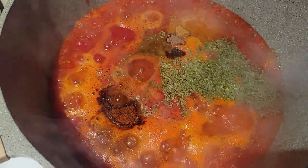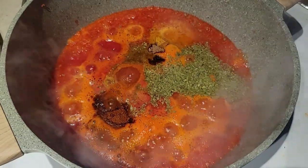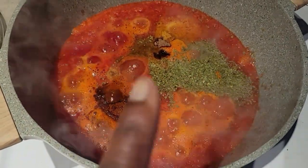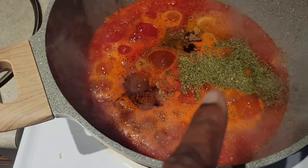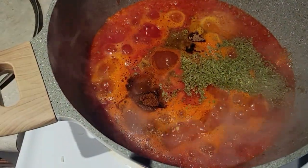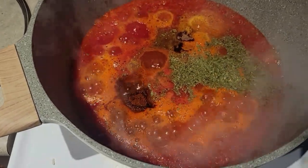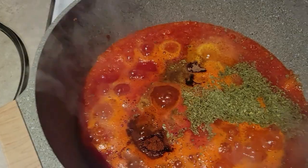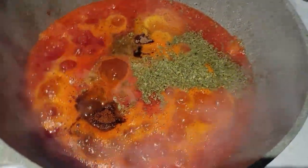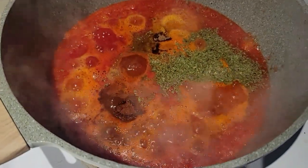So I added everything from, added chili pepper, two kinds of chili pepper actually, and cilantro, allspice and ground cloves, and then I have cumin too. I ran out of cumin, only have a little bit left, which I'm going to use to spice up my chicken, because what is jollof rice without a decent amount of protein?